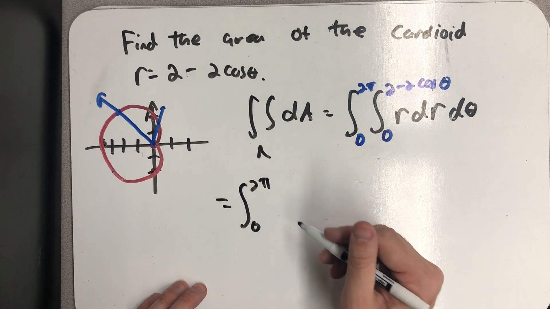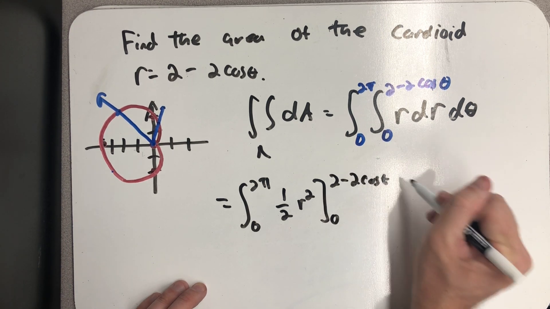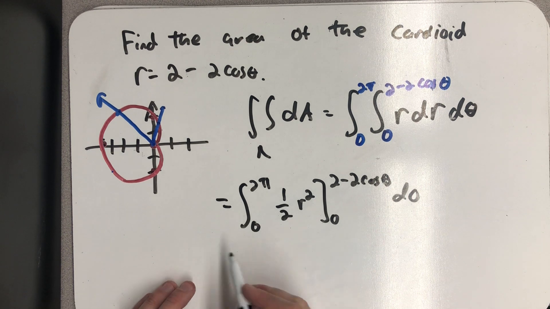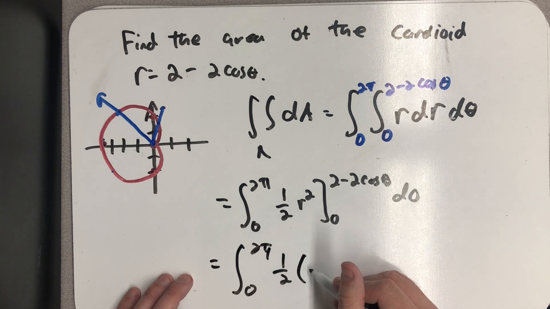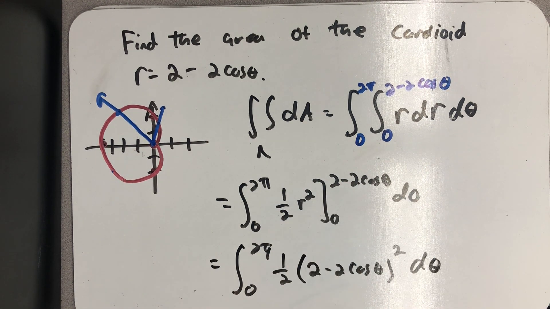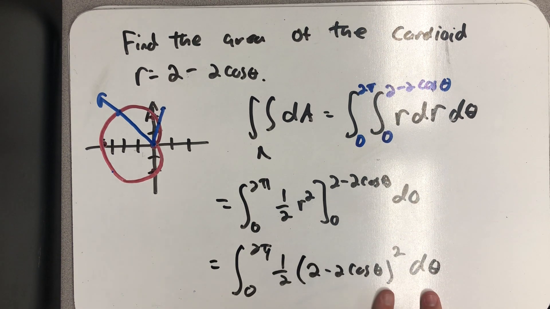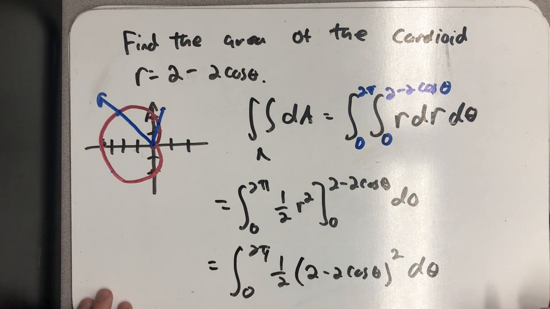The antiderivative of R with respect to R is one half R squared, evaluated from 0 to 2 minus 2 cosine theta, giving us an integral of one half R squared dθ. When I plug in 0, I'm subtracting off 0. This is actually the area formula of a polar region from Calc 2. I've always preferred the double integral setup personally, but both ways work. Just pay attention to instructions — you might be asked to use a double integral — but we always get to this moment where we remember something from Calc 2.